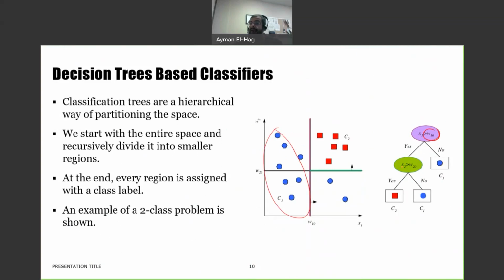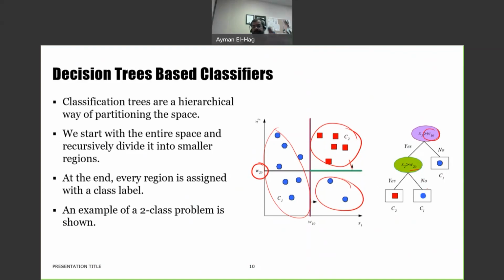If it is yes, it is more than that, then we will have another condition. Is x2 greater than W20 or not? If yes, it is more than W20 and more than W10, so we have this class. If it's not, then it is the blue class.